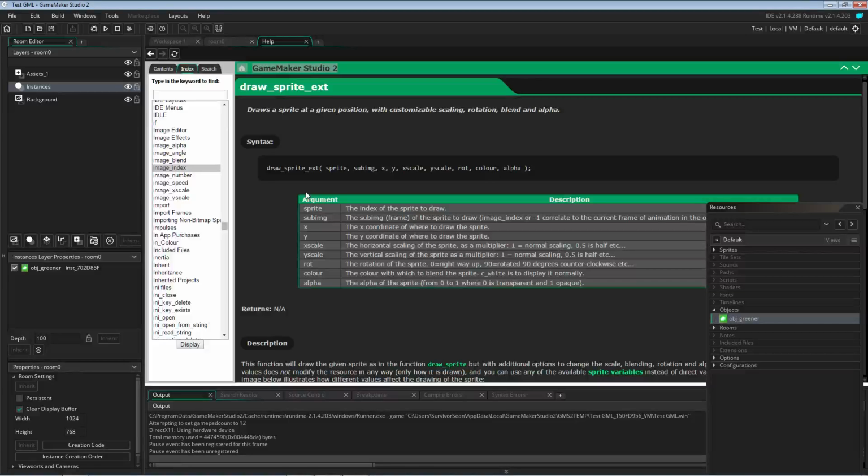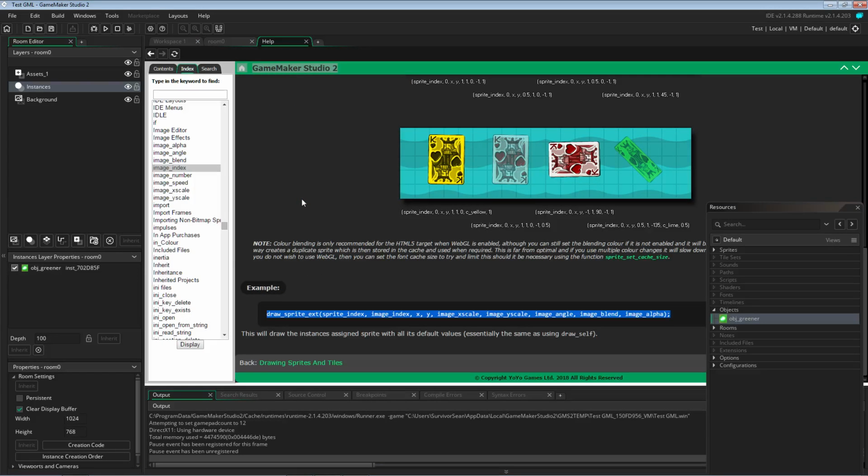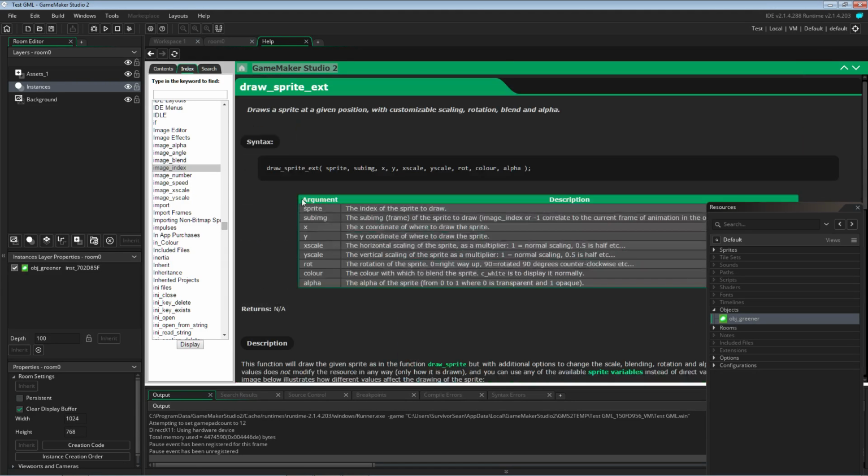Okay, where did sub-image come from? I'm really confused. I copied a line of code, sprite index, image index. Oh. So it is the image index.